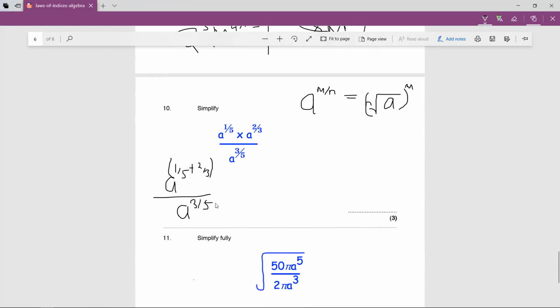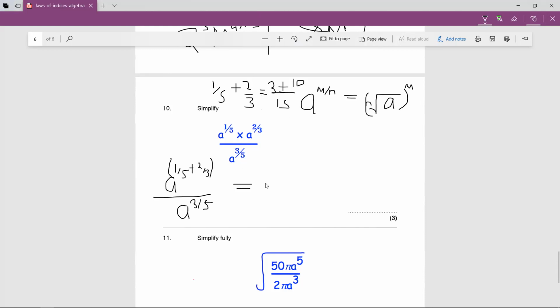Now at this point, you can just take your calculator and work out 1 over 5 plus 2 over 3. Okay, so if you work out 1 over 5 plus 2 over 3, let me just see this. I forgot to carry my calculator today. So 1 over 5 plus 2 over 3, LCM would be 15. 5 into 15, 3 times. 3 times 1 is 3, plus 3 into 15 is 5. 5 times 2 is 10. So we'll have 12 over 15.